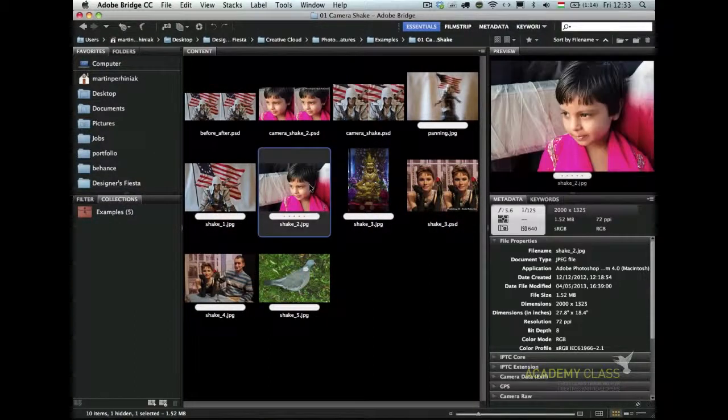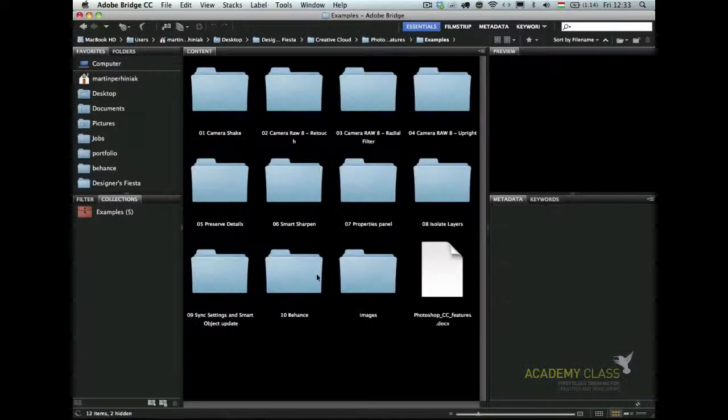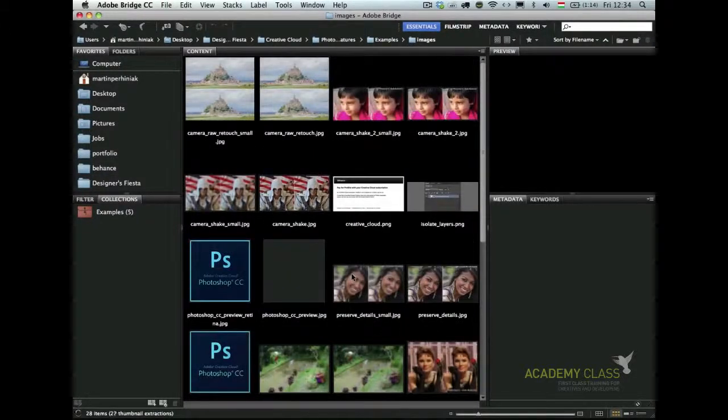But let's just get down to some of the interesting new features in Photoshop. There are quite a lot of improvements. And before I get to the most important, well, the biggest ones, I would like to show you the latest one, and that's called Generator. Now, this came out, I think, last week or 2 weeks ago. I'm not sure, maybe just last week, so this is very new.